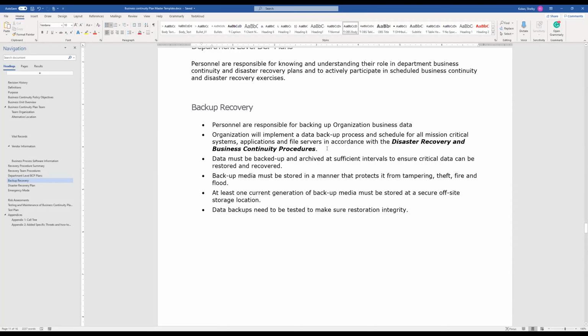How often is it backed up? You want a little more detail on here. You probably have a whole policy or procedure on backup. You can link to that specifically if you don't want to have it in here. But it's best probably just to put it in here. Then when you go through an audit, your auditors can see it.